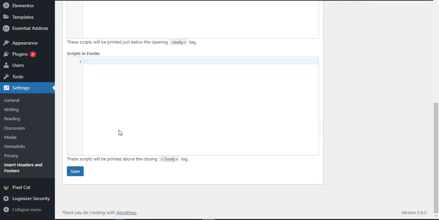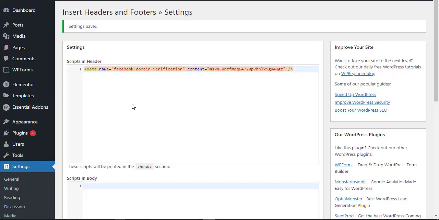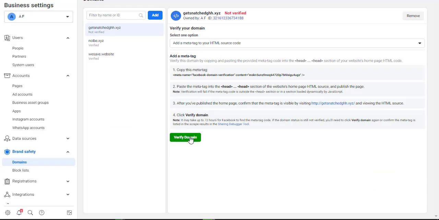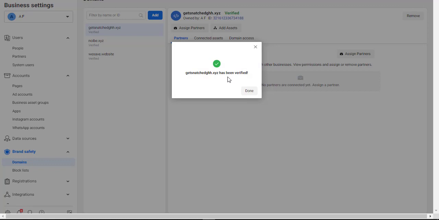Now this is how to go about it. We've saved it now. So when you save it, you come back here. You click on verify. You see it brought out the name of the domain, so you click on verify. Have you seen your domain has been successfully verified?